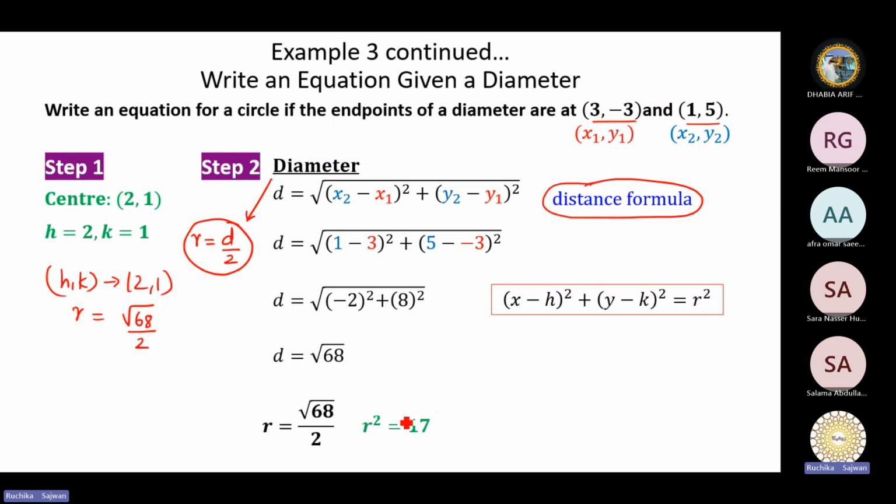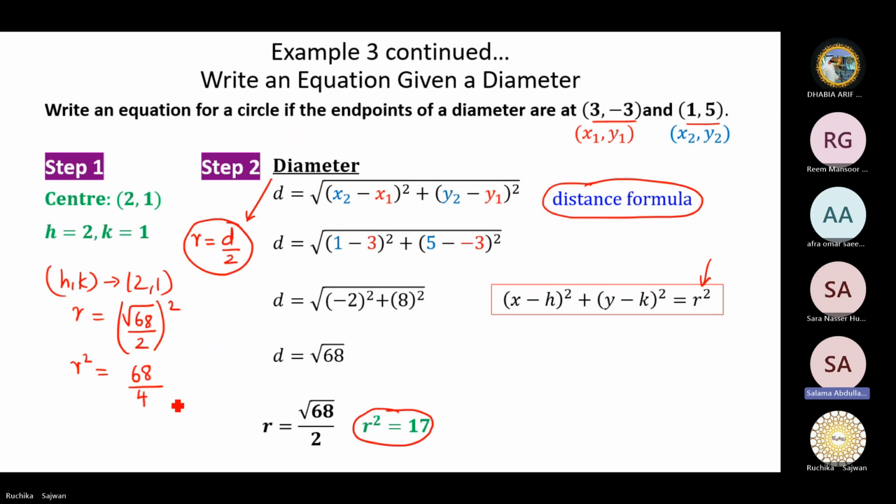Now see, you must be wondering how we get this. So look here carefully. This is the value of radius. So I will do r square. Why do I do r square? Because in the equation we need not r but r square. So I'm doing square. Now use your calculator. When I take square, the square root goes, 68 only. And what is the square of 2? 4. So can you divide and tell me what you get?